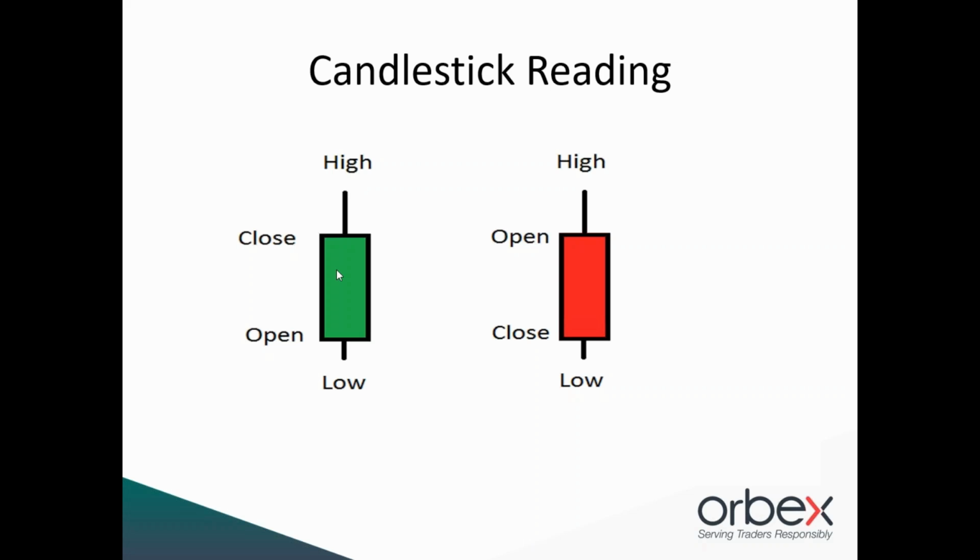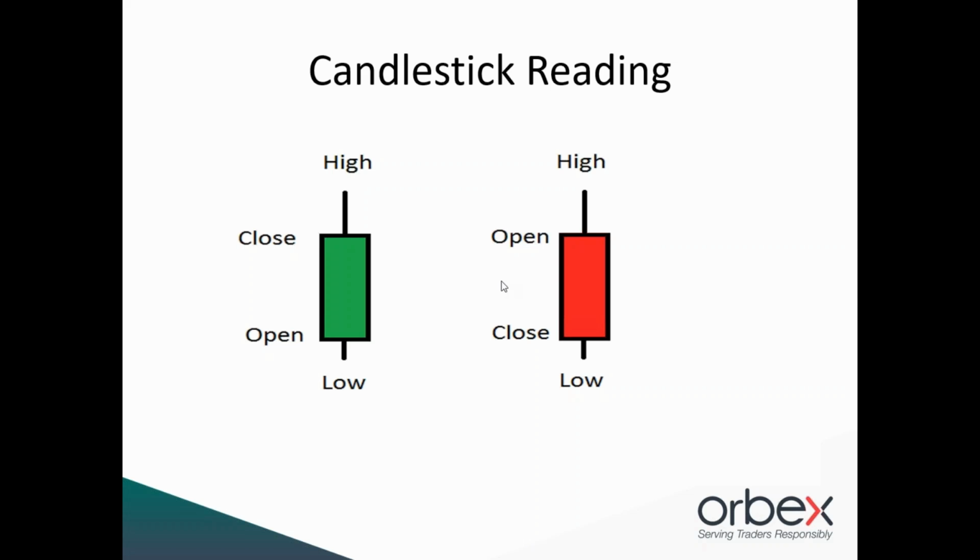Just to sum that up, with a green bullish candle, the open is the bottom of the shaded part, the close is the top of the shaded part, and the high and the low are simply the highest and lowest points of the wick. That's what this green candle is telling us about how price moved over the course of that session. If this was a daily candle, this would be how price moved over the course of that day. If this was a 60-minute candle, it would be how price moved over that hour.